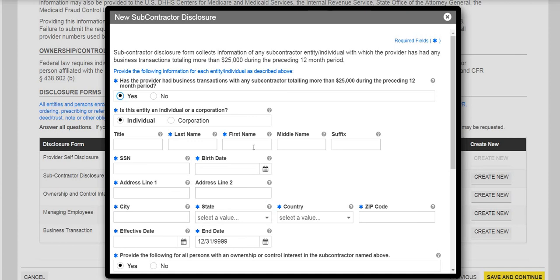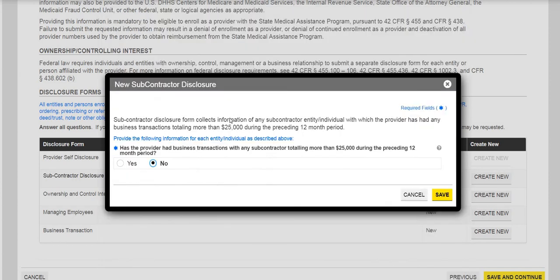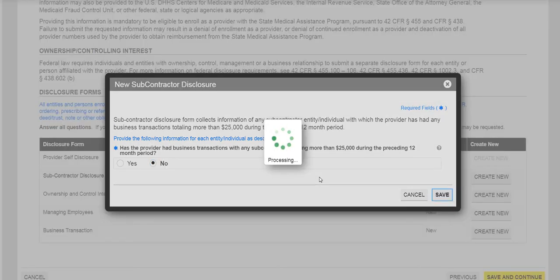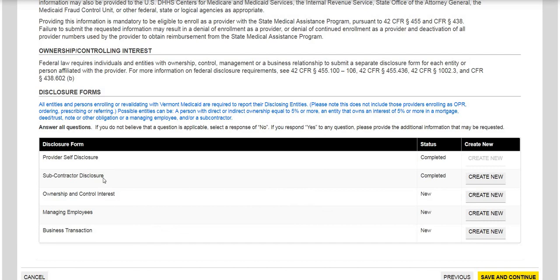If you do not have any, you can simply hit no. Everything else goes away, and you can hit save. Now my subcontractor disclosure is in a status of completed. I'm done with that one. But if you chose yes, entered in a subcontractor disclosure, and had more than one, you can hit create new again and enter as many subcontractors as you have to enter.